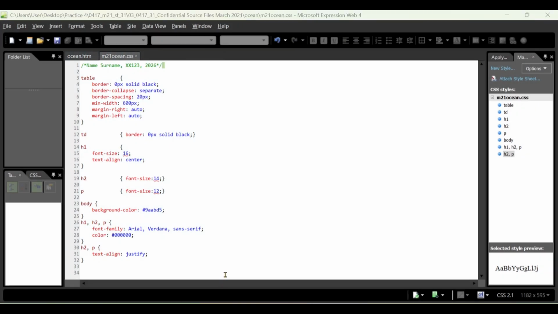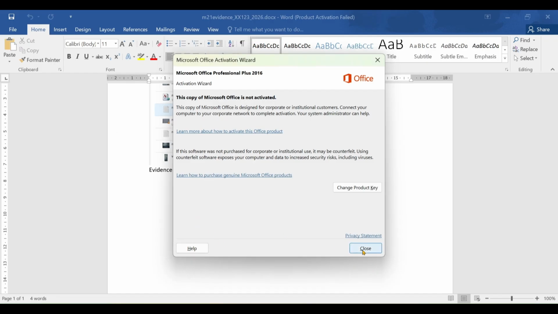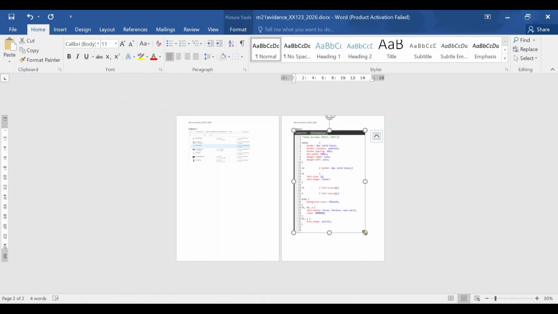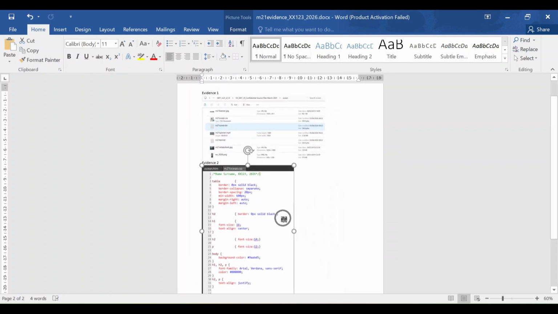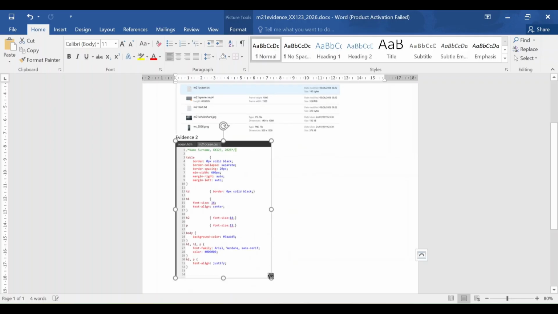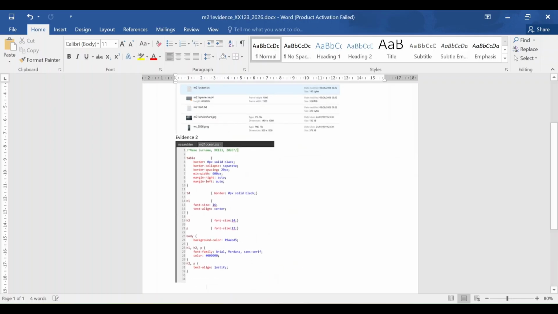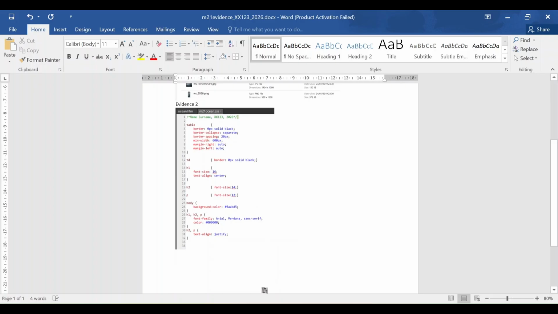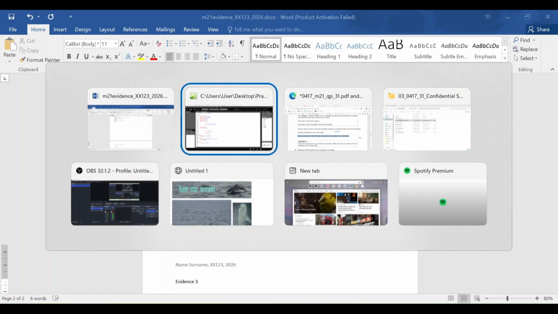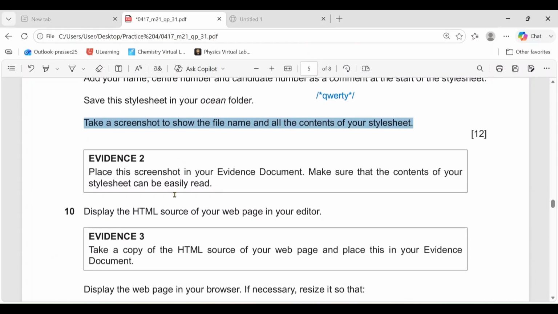Once the screenshot is done, let's simply add it under evidence number 2 right there. It's a bit big, but we can just reduce the size of that as well. Let's just make it not too big, but clear enough for us to see everything that's there. And under that, I'm just going to simply add my third evidence. I think I'll just push it to the next page. Evidence 3, okay? And now let's see if we do have an evidence 3. Oh yes, we do.